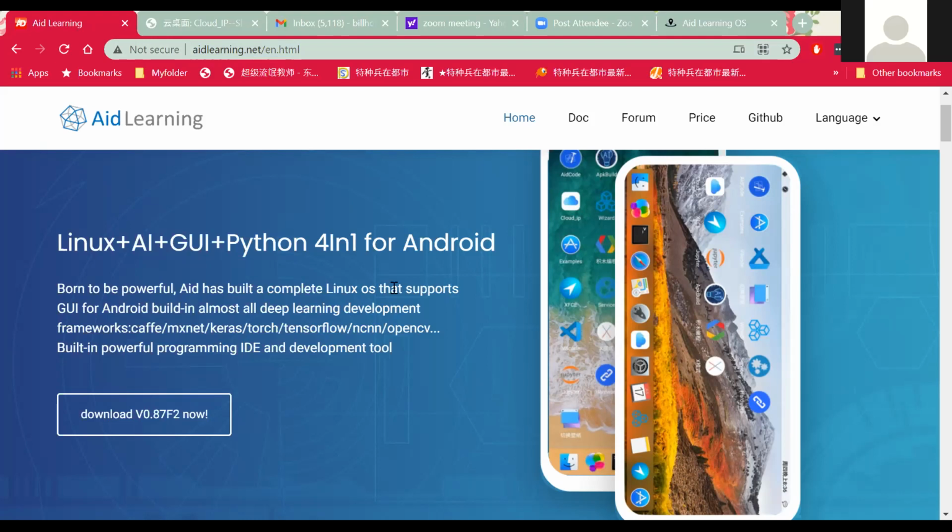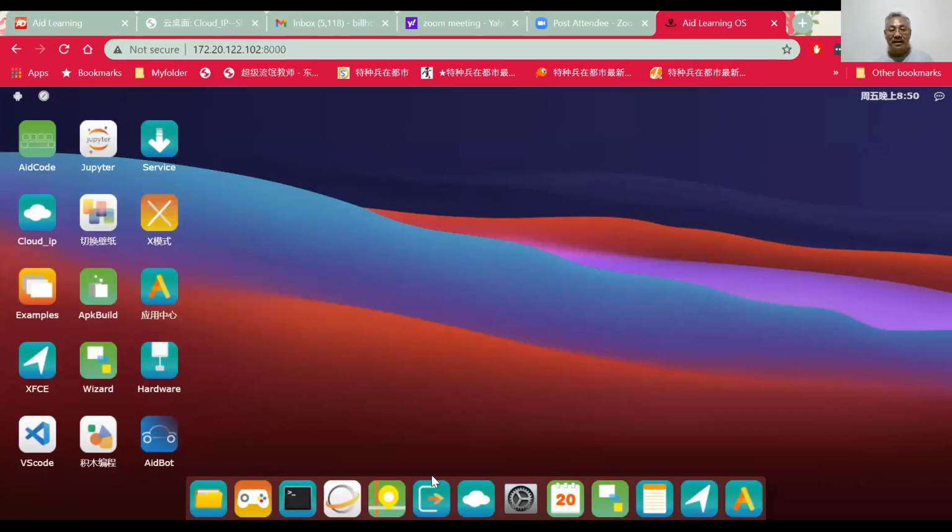So you get in. How to get out? Can you see? On top, there's one like a robot. Yes, I can see a robot on the left hand side top. Okay, you click. There's a close. The bottom one is close.